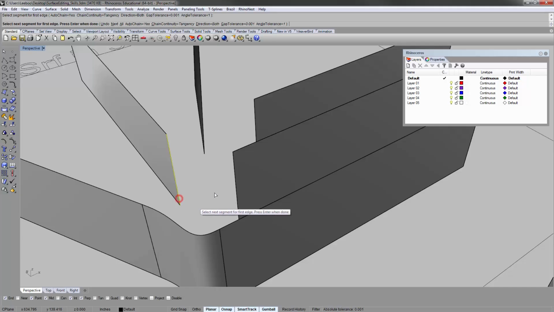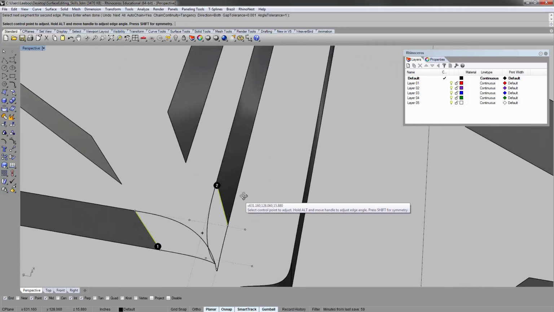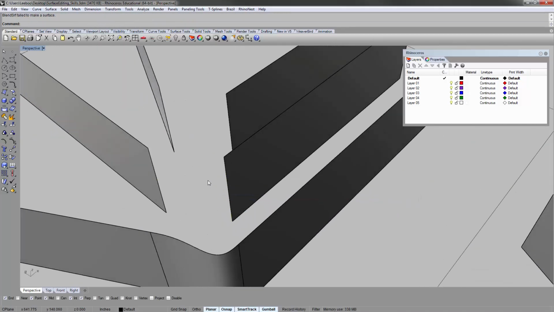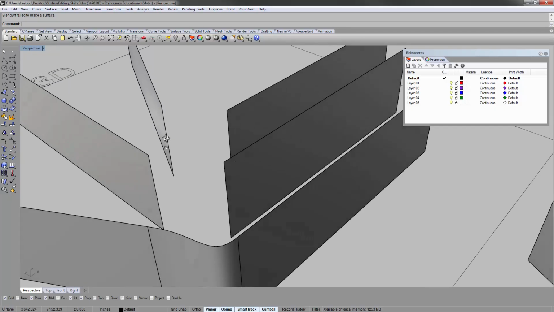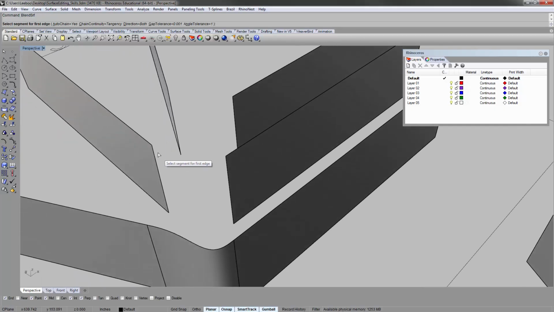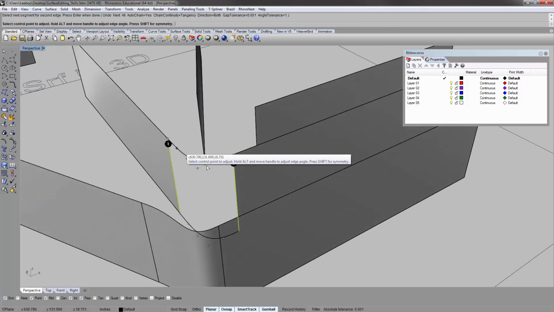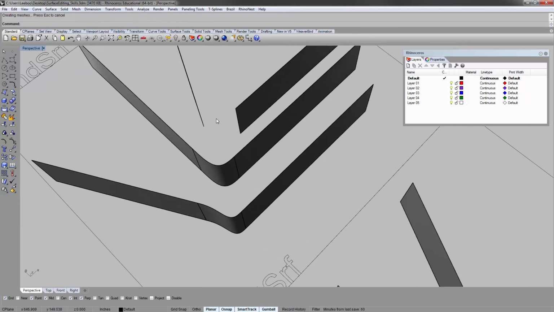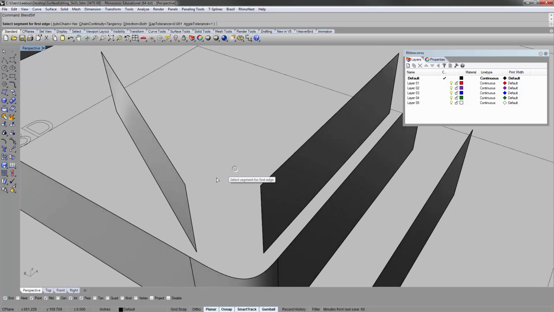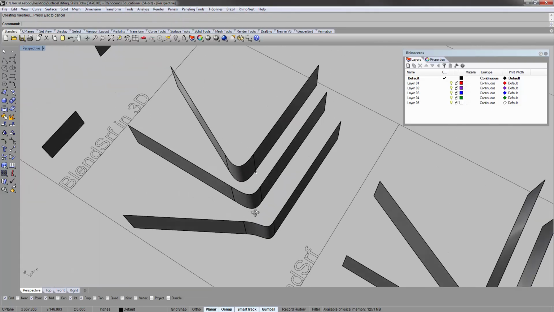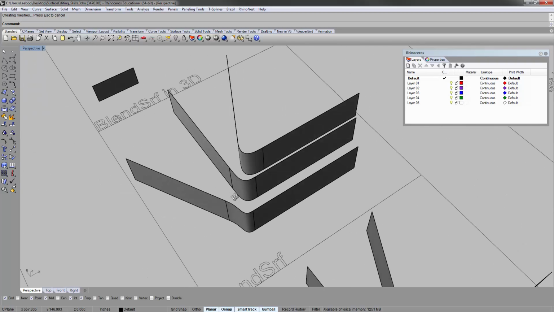Now, if I accidentally, or in this case intentionally, click on the bottom of this side and the top of that side, you'll get this flipped, twisting thing, and it will actually fail, right? So you just want to make sure you're staying consistent with the end of which side you're selecting, so it will do the command correctly. Keeping to the top or keeping to the bottom is fine. Right, so similarly.